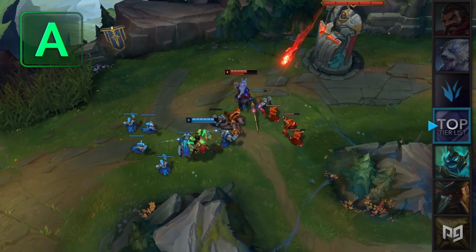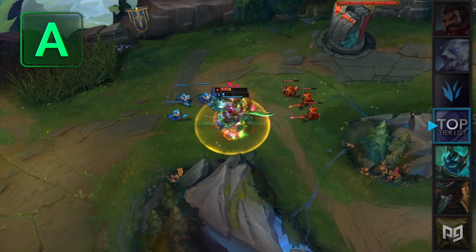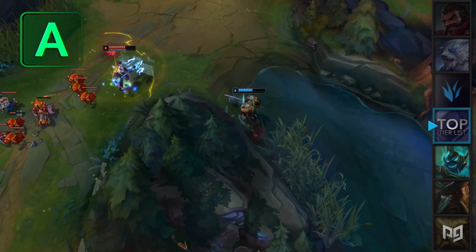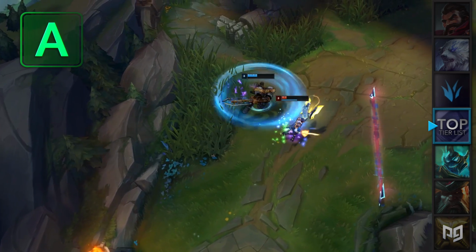Tryndamere, Yasuo, and Garen are going up on the tier list as a result of Ezreal items receiving a buff this patch. With extra movement speed, these champions now have an easier time sticking to their opponents. And I'm sure most of us, regardless of rank, already have an image of Tryndamere, Yasuo, or even Garen hunting us down, followed by a Grayskin etched into our memory.